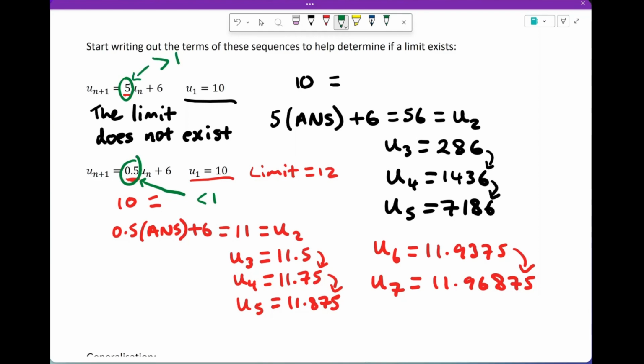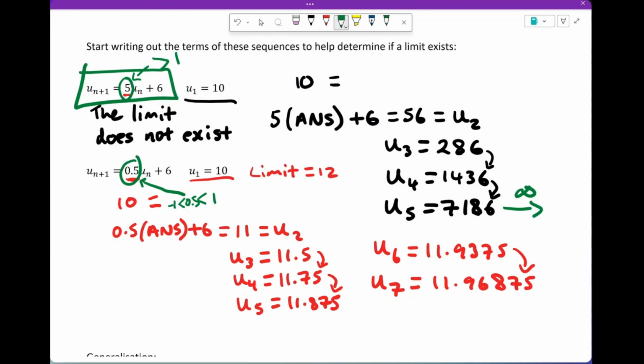But we have to also think, what is our lower limit here? Because smaller than 1, that's still an infinite amount of numbers, okay, going off in the negative direction. Well, you'd want it to be greater than negative 1. Okay, so I'm going to write greater than negative 1. That's what we want the 0.5 to be. Okay, because if you're going smaller than negative 1, like negative 2, you're going to be increasing the size of a number, but in the negative direction. Okay, so for this sequence up here, we were going off to positive infinity as we sort of kept going on. Whereas if we changed a 5 to a negative 5, we'd be going to negative infinity instead. But as long as we're between 1 and negative 1, we should converge to a specific value.